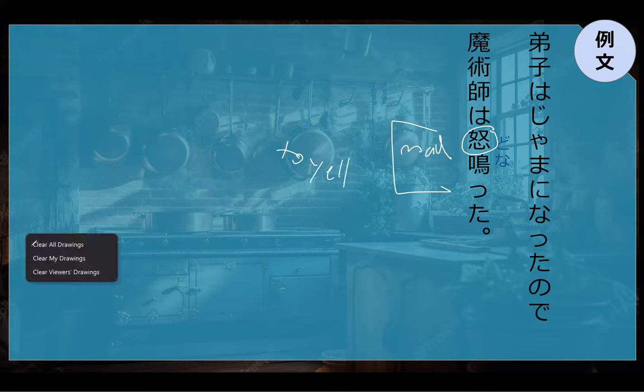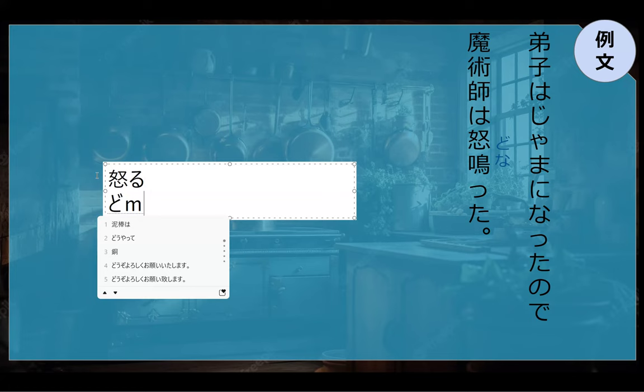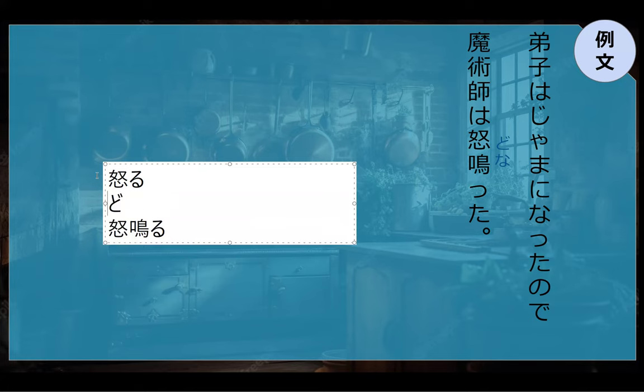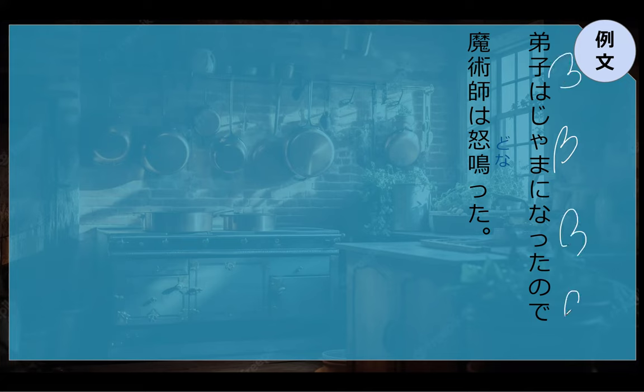Do from okoru. Donaru, to yell. The magician yelled because the apprentice was in the way. Jama ni natta no de. Natta was from naru. So because it came to be that the apprentice was in the way, the magician yelled. Exactly. Perfect.